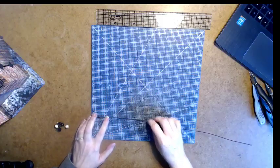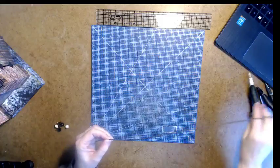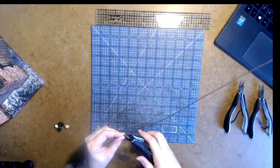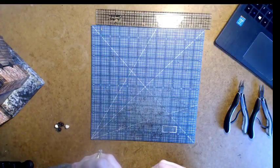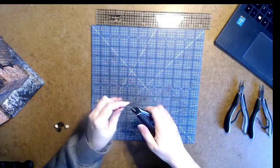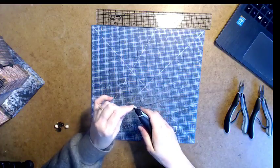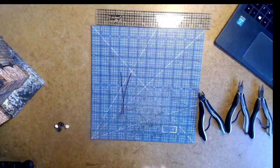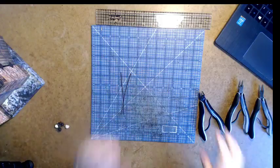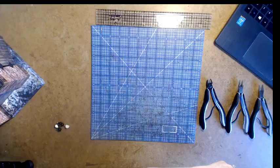So with our covered wire, I do about 4 to 4.5 inches. And this is a 22 gauge wrapped wire. This is not an uncommon material. You find it in the floral department at places like Hobby Lobby or Joann's that have floral supplies.